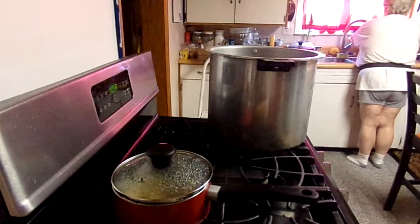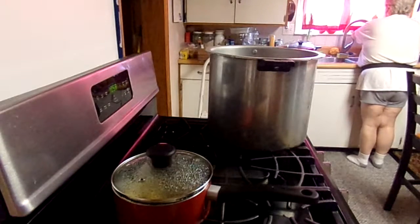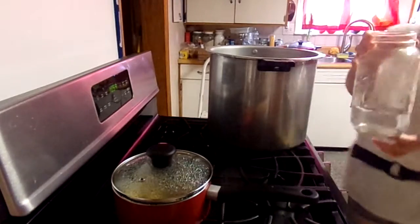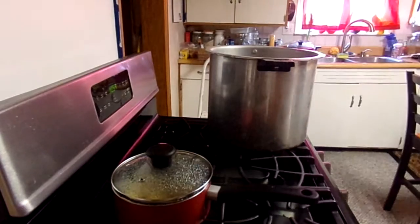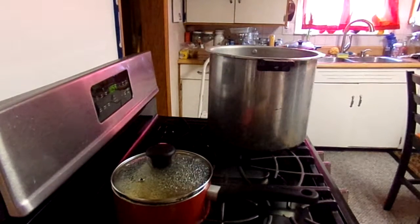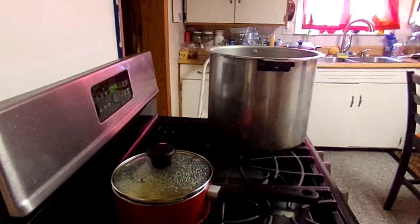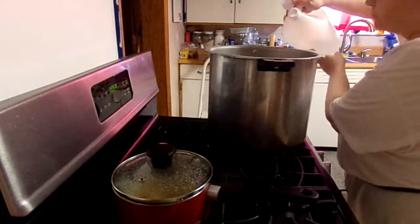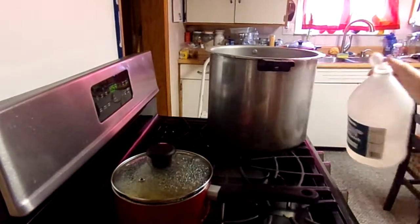And just to be sure, I got in the habit a long time ago of putting in a little bit extra. The measurement on the jars anyway is to the very top of the rim. So when you get a pint jar, it's 16 ounces. If you leave 1 inch headspace, you've got like 14 ounces or something. Okay.